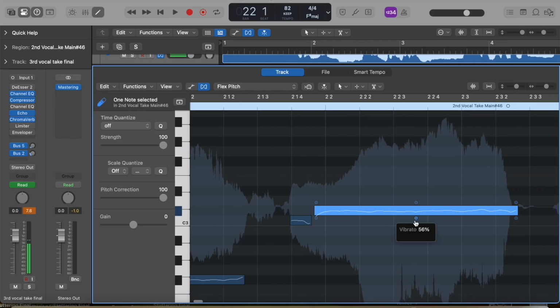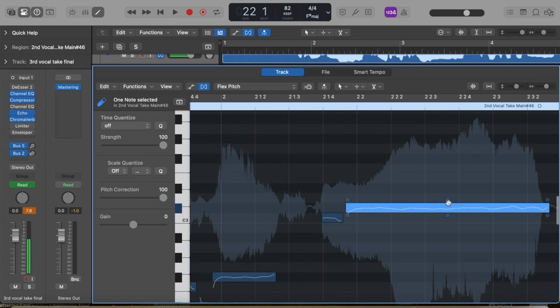You can also do things like vibrato, which changes how much vibrato is on your vocal. That's useful because you might want a more natural sound, or sometimes a sound that's a little bit more smooth and right on pitch and not wavery, but sometimes that wavery sound is really nice, you know? You can do that, and you can also control the fine pitch if you want it to be true to how you actually sound. The key is getting that natural sound that you want.